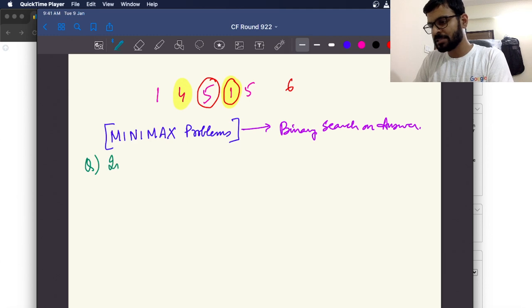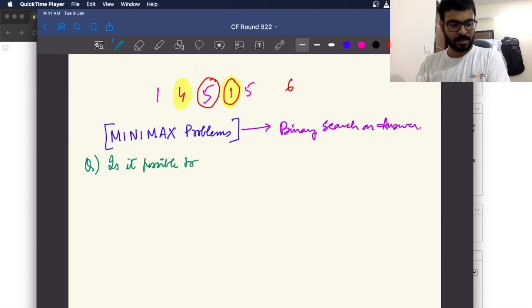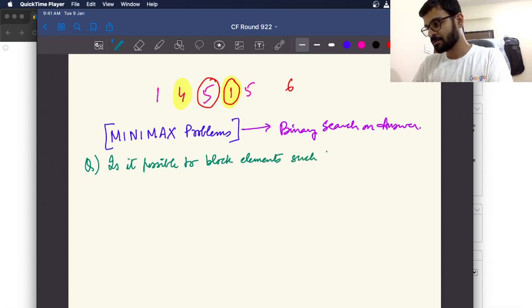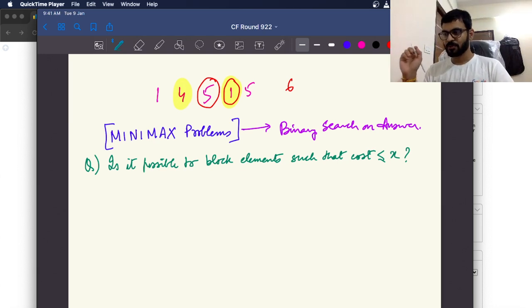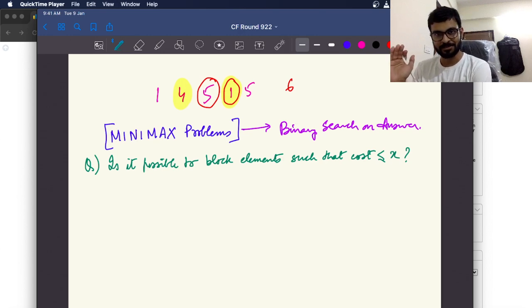You have to tell me, is it possible to block elements such that the cost is less than or equal to x? Which means that now I'm working with some x in mind. This is the question that I will primarily ask, and I will do a binary search on possible answers to decide.